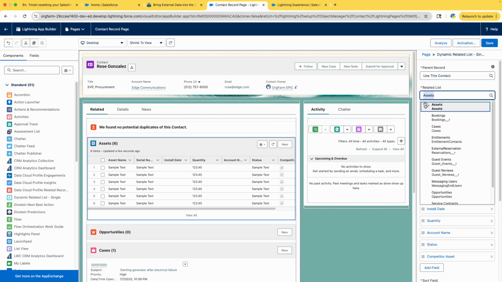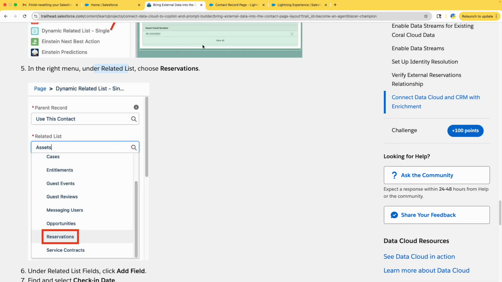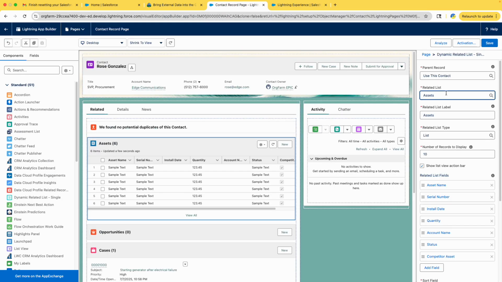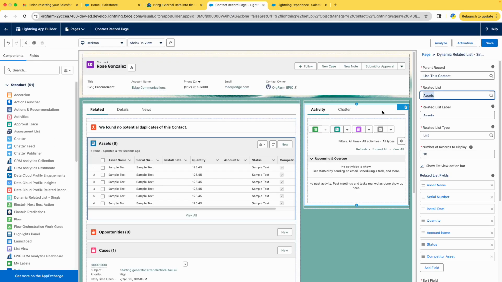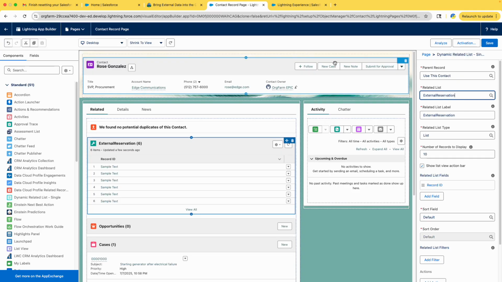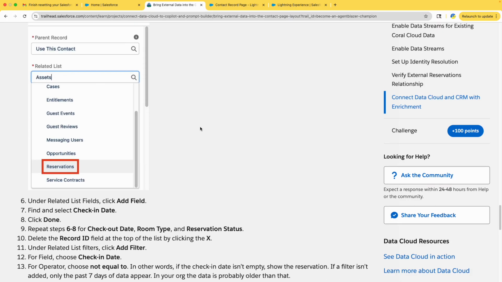So choose reservations is what they are talking about here. So related list, let me choose this contact reservations. Okay, somehow it is showing external reservation, which is supposed to be reservation.